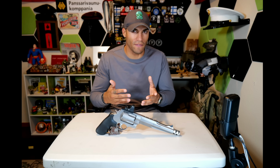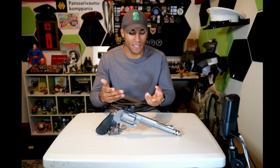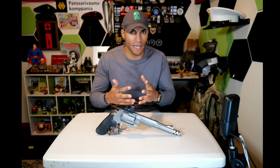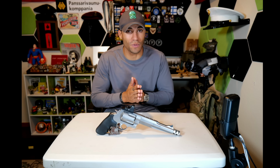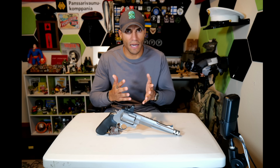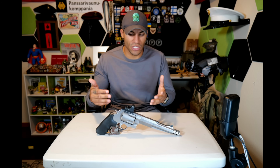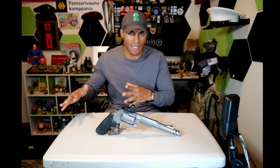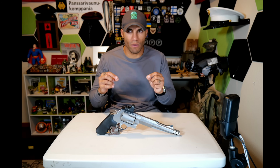It is pretty heavy, which is something to consider. This is a 4.5 pound revolver. So if you're not used to having handguns that are that heavy, which, there's really not a whole lot like it, then you might be kind of shocked when you actually pick this thing up. But in general, it's also just a very big handgun. So before we go into the size comparison, as far as the build quality, everything has been very, very smooth.